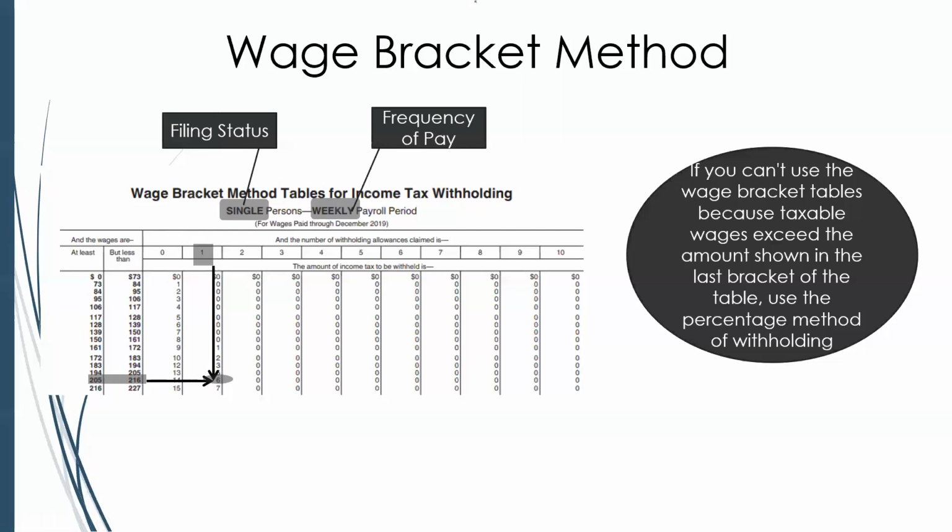And there's so many of them, and you keep flipping back and forth. Sometimes you just lose where you are and use the wrong one. So just make sure you double check before you use that you are on the right table. I would suggest you use the bracket method for your homework assignment unless you're not able to. And you saw in last week's assignment where some of the earnings went over what was allowed in the bracket.